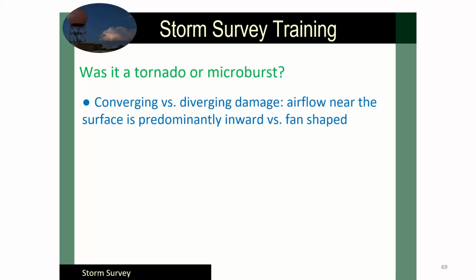Now, in terms of tornado or microburst, we typically will have folks who report damage, and when we say that your damage was consistent with a microburst, they tend to take offense at that, and that's not something we're intending, certainly, because really a tornado versus a microburst is just a question of converging versus diverging wind speeds. So if winds come together over a damage path, it's going to provide damage on one side of the path versus not on the other side. That's consistent with a tornado. That is when you have damage on one side of the street and little or nothing on the other side, potentially. A diverging damage path is going to be a more large scale damage path, so basically something where our airflow is predominantly fanning out.